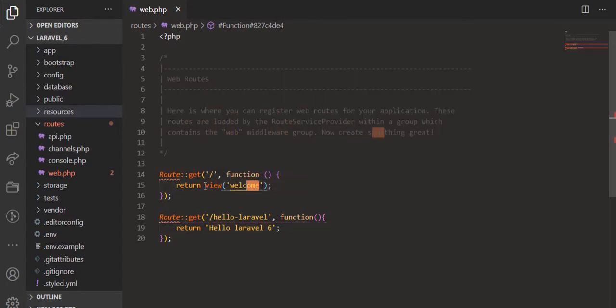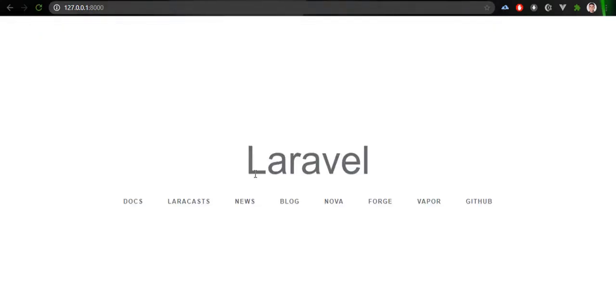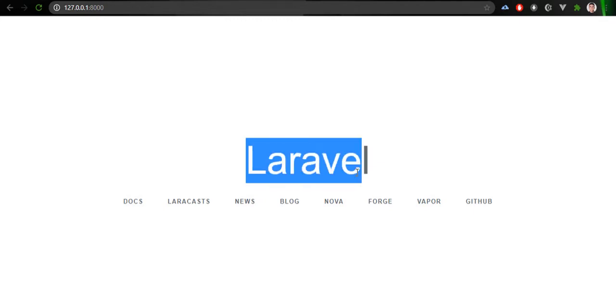Now notice here in the welcome route we use this helper function called view, and inside view we just pass in the string welcome. So first of all, let's take a look at that in the browser just to make sure what we're talking about. If I visit the welcome page now, the question is, where is this welcome page coming from, and how is it getting translated into this HTML?